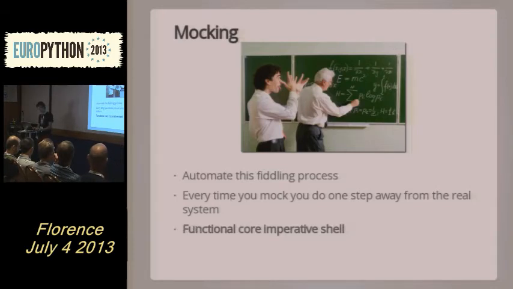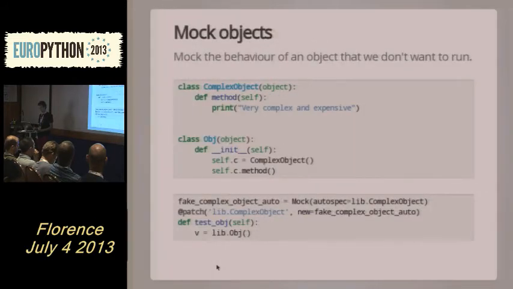One nice concept which I found in a talk from Gary Bernhardt is functional core, imperative shell. Functional in the functional programming sense means that you should try to write all your core logic in a functional programming way, with as few side effects as possible, and then around that you have an imperative shell which actually has side effects. At least this functional core is possible to test in a perfect way without mocking, just calling things and checking the return value. Should be great. So let's see a first example of how a mock object looks.